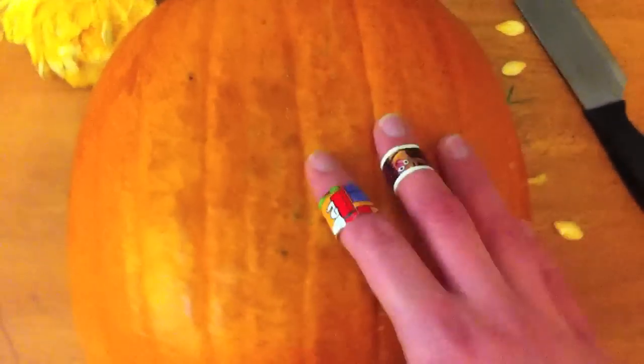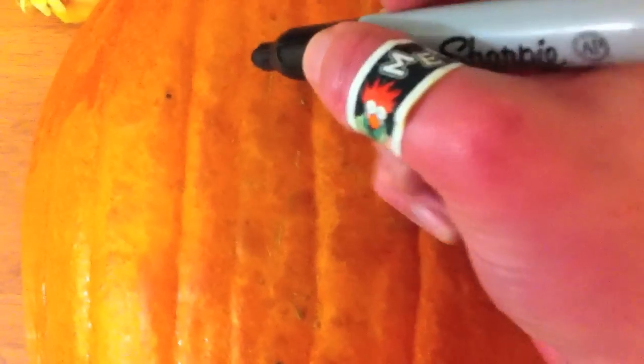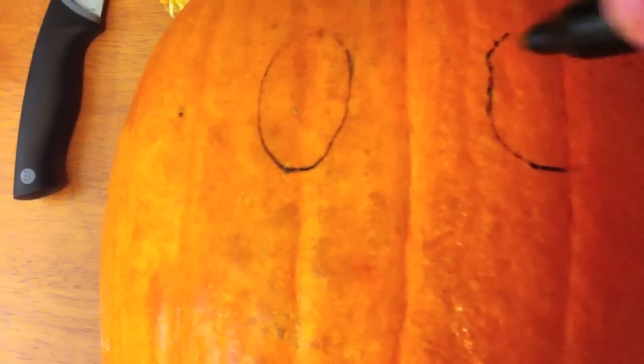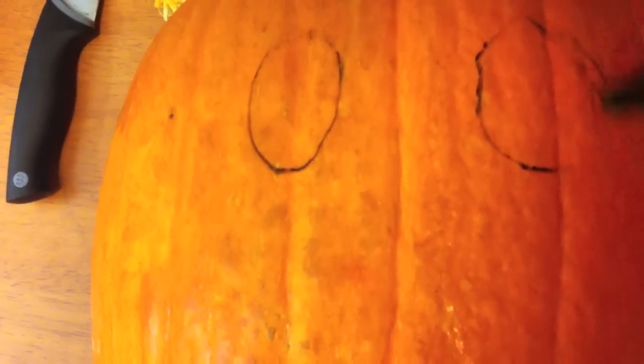Now we just gotta get that pumpkin face on there. So you can read my pumpkin face. So just draw in kind of the eyeball area. If you'll notice, ink doesn't work too well on pumpkin skin. You don't have to be too neat. Like, I'm kind of a perfectionist, but you know, I'm just gonna be cutting this mouth hole open anyway, so fuck it. Okay, that's good enough, whatever.